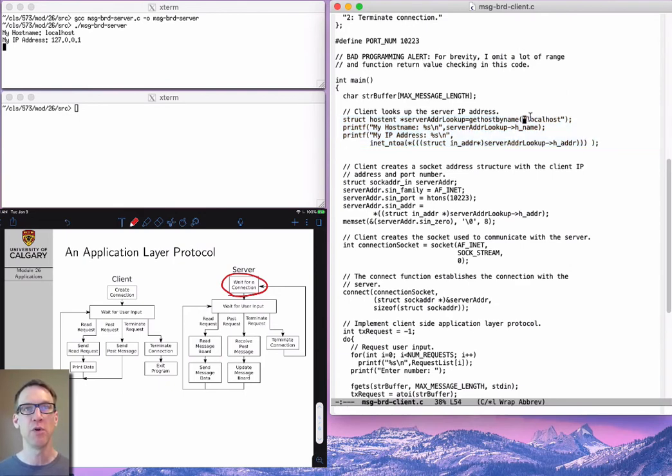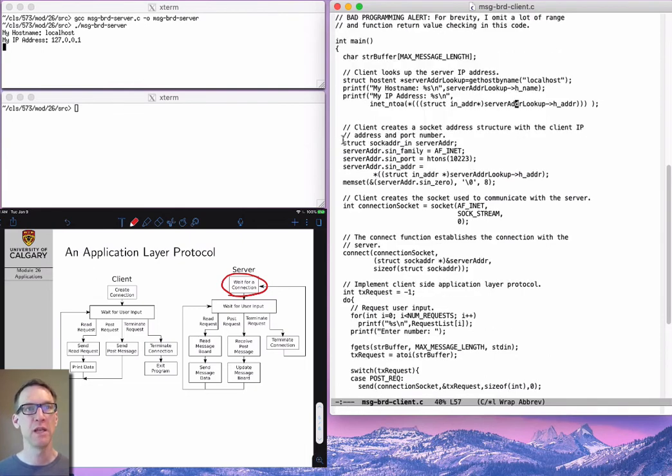And so we would then put in the name of the server here, not because we're trying to bind to something local, but because we're trying to make contact with a machine that's somewhere across the internet. So we're using localhost here, but we could put in www.ucalgary.ca because that is the machine somewhere across the internet that we're trying to connect to. We create a IP address data structure that's identical to the server, and we create a socket using exactly the same socket call that the server used.